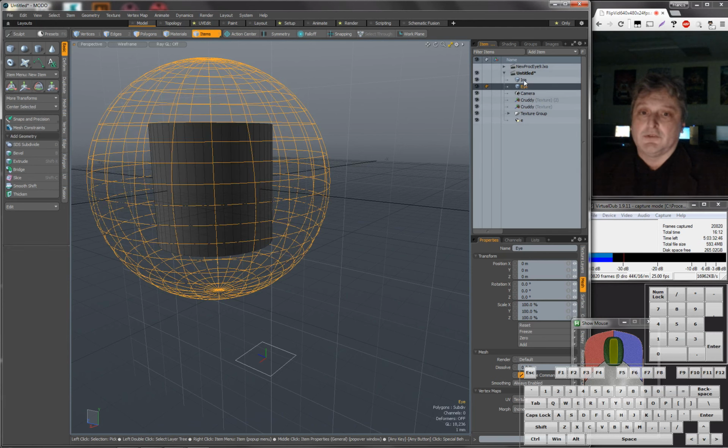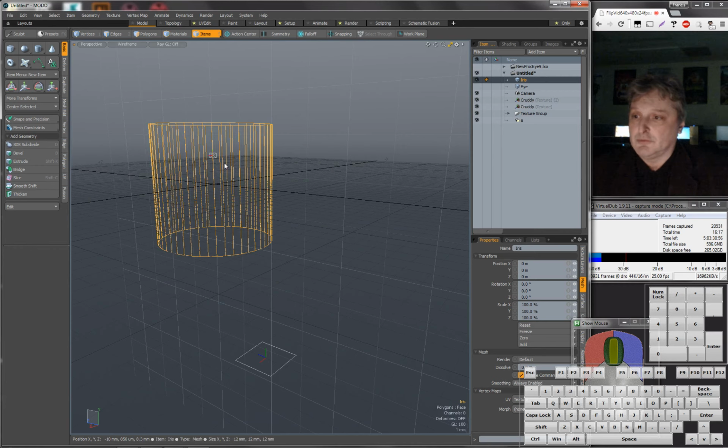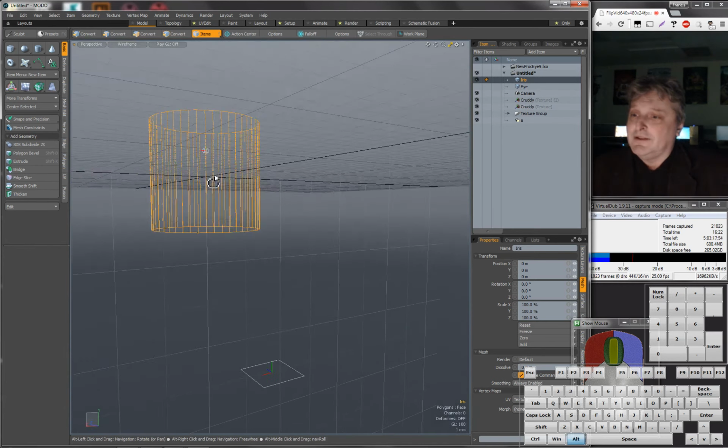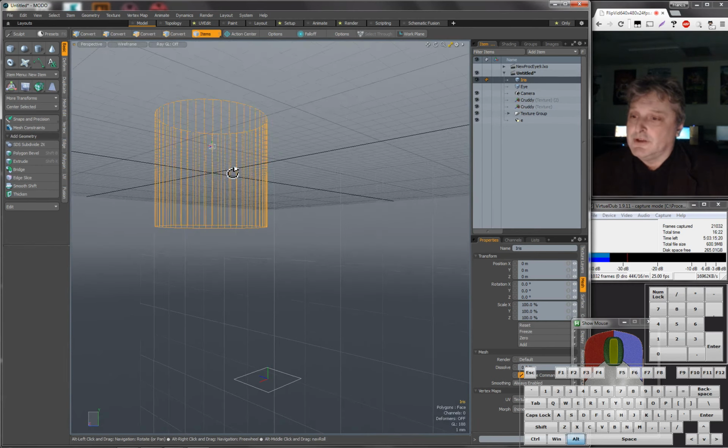So now let's work with this iris. I'm going to turn off the eye a little bit here because it's sort of blocking my way. And what I need to do is make a big black space behind all of this. We can take what we have. As a matter of fact, we probably should.